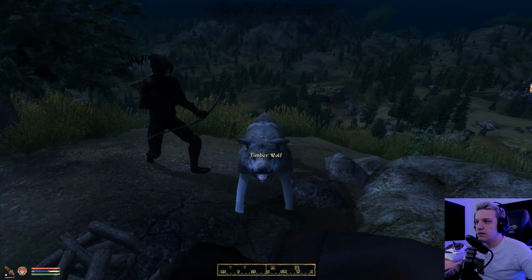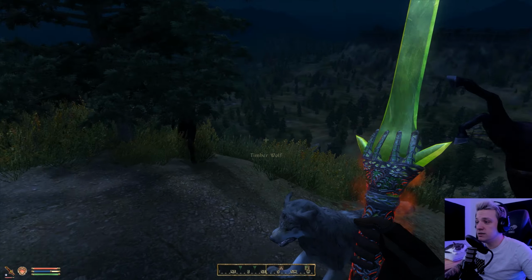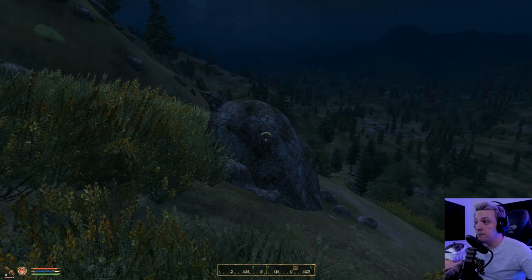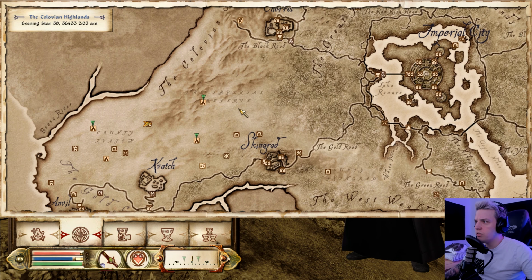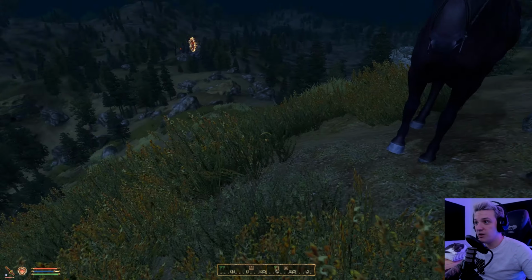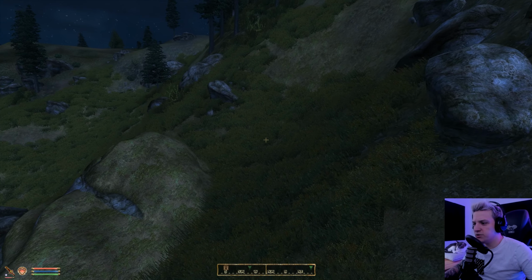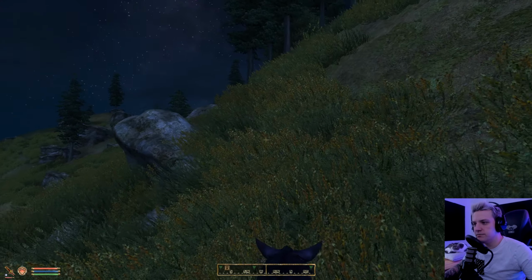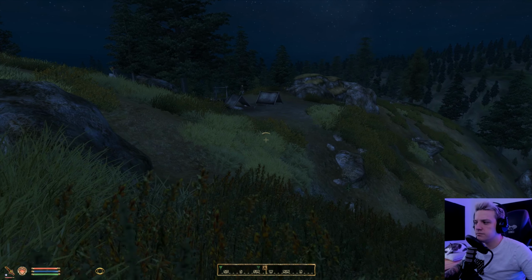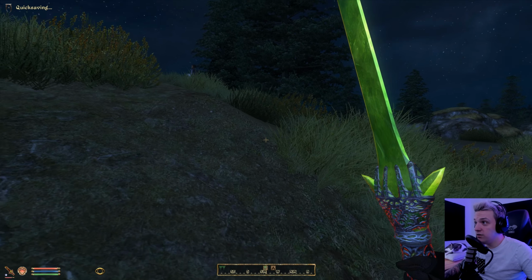Oh my god. My companion startled me. I never play with companions in Oblivion, so I'm not used to them being around, you know? Alright, so we got three camps here. I'll go to this one first. Shut up, Shadowmere. You can't die. You don't feel pain. Hello? Oh, that's it, though. Damn. Lost. Yes, that's right. You lost me.